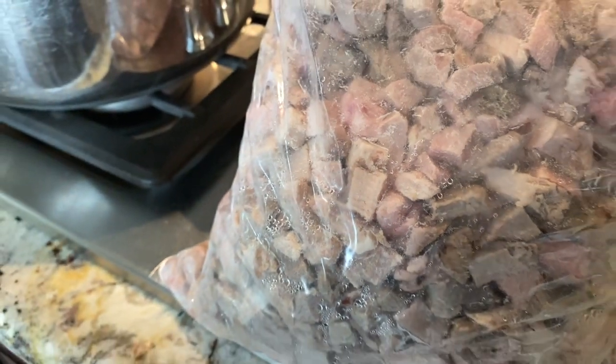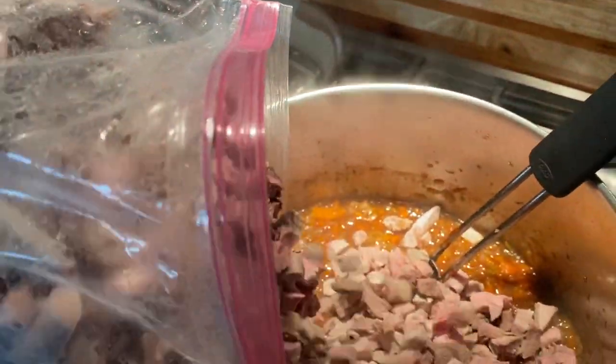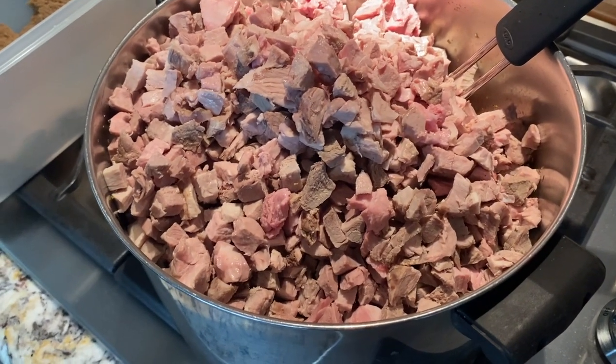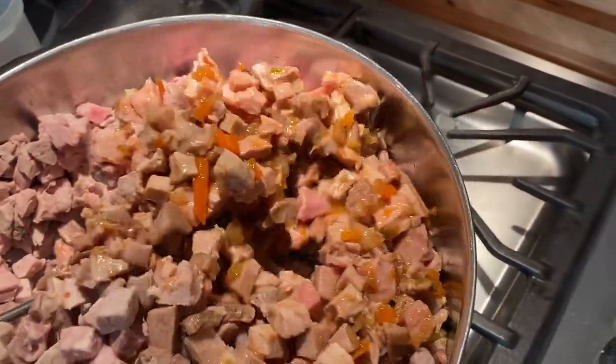Finally, add in the pork and mix until well combined. We like to enjoy this on rolls with shredded cabbage or just by itself, to be honest.